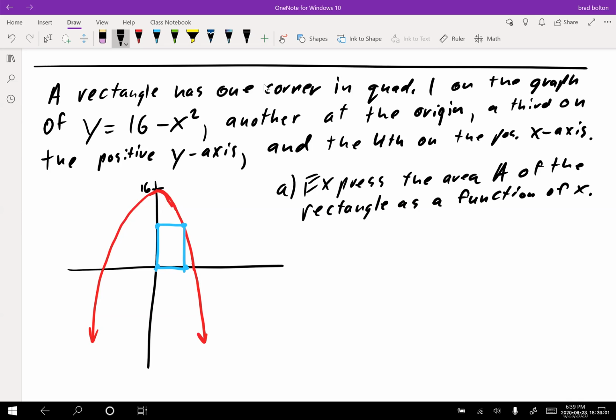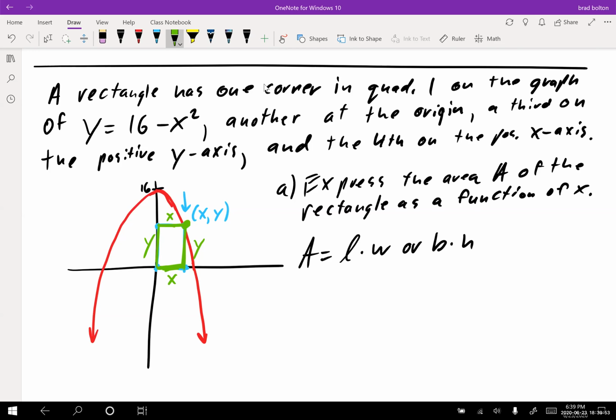Well, let's see here. I know that area is length times width or base times height, however you would talk for a rectangle. Okay, so in this case, maybe if I name this point right here, x comma y, maybe that'll help me. All right, so this is this point right there on the parabola y equals 16 minus x squared. Well, let's see here. We're not doing distance, so we don't want to use our distance formula like last time. Is there a way that we could talk about the length and the width? Well, don't we know that this length right here would be a length of y? And don't we know that this distance here or this distance here would be a length of x? That's a length of x, and this is a length of y. And again, why do we know that?